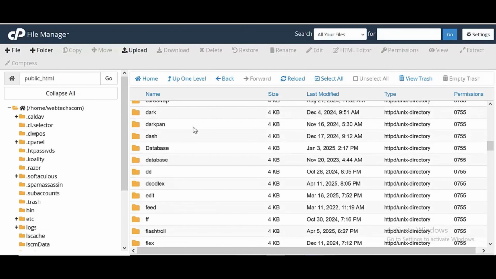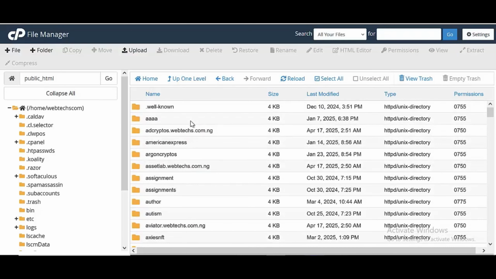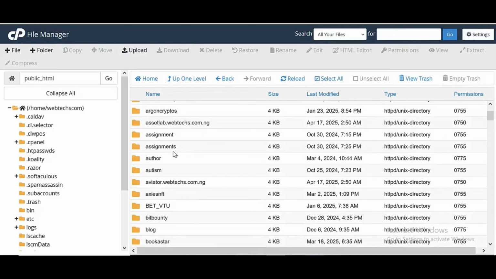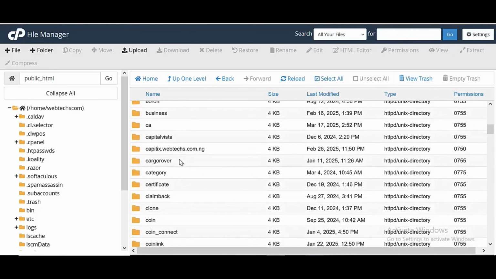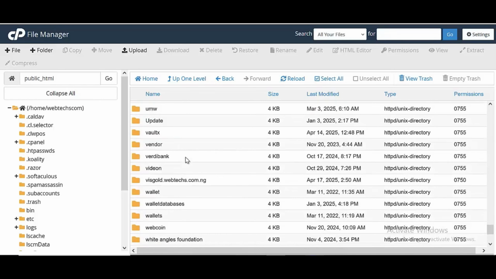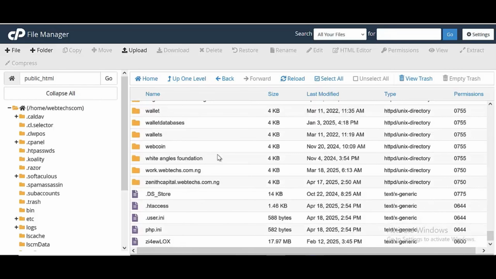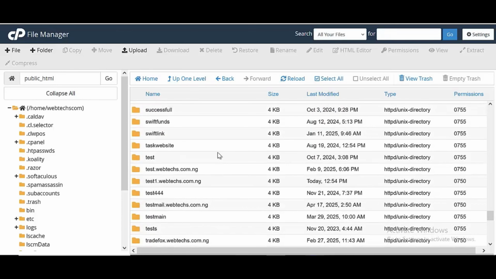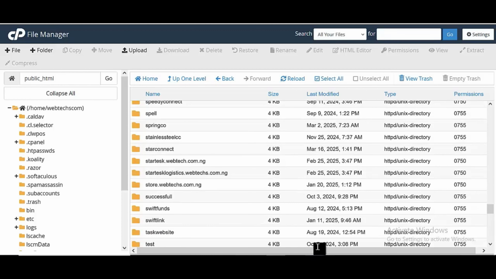All right. So normally I have a lot of files here. You can see all these files are actually inside a folder. So normally, if you don't want to upload in a folder, you're supposed to upload the file here like this. That's what you want. But since it's just for test purpose, I will upload this in a folder.